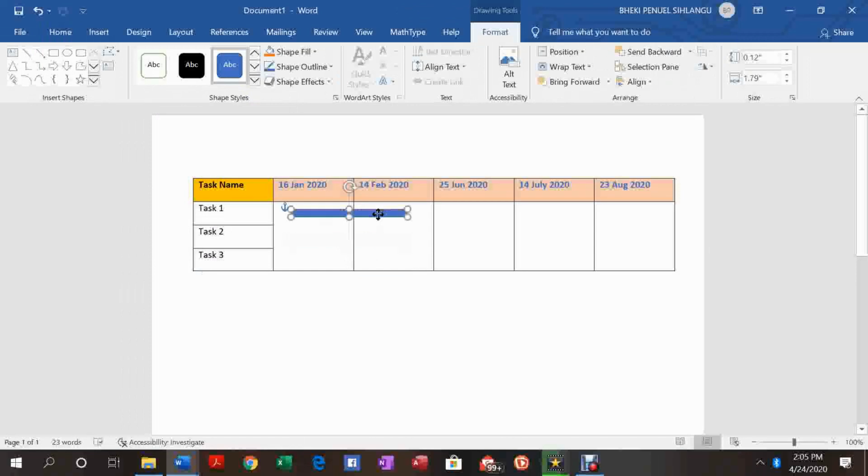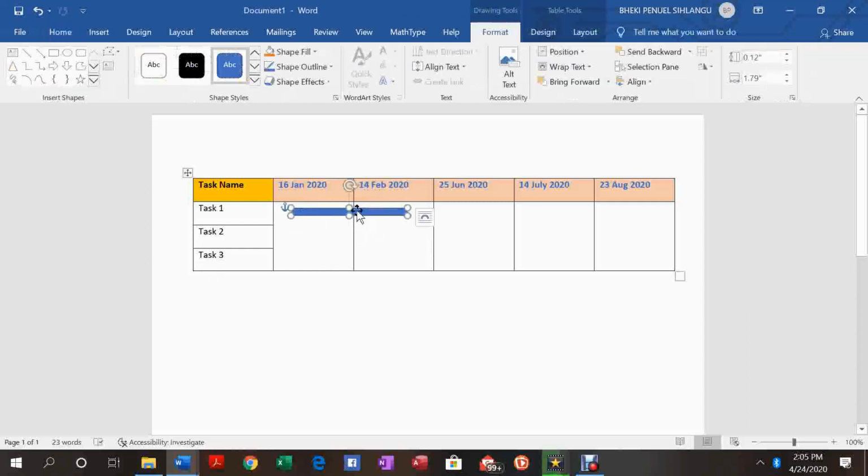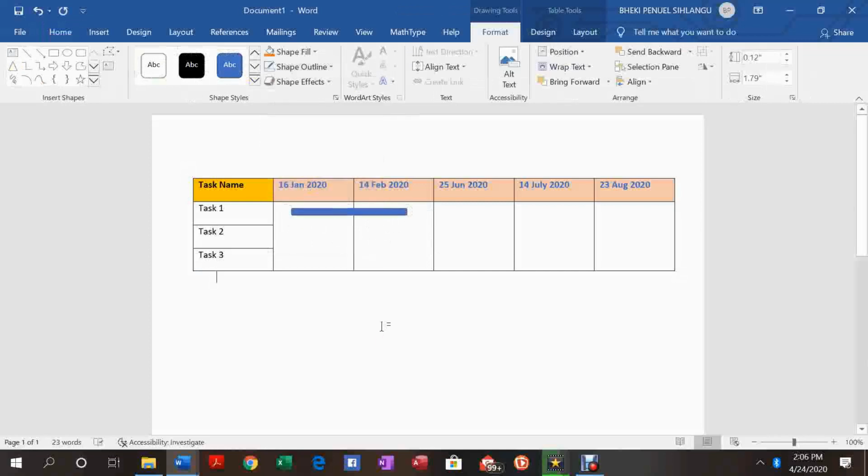Then I'm going to take it to my... What does this mean? It means that it starts on the 16th of January and ends on the 14th of January. I don't want it to have a shape outline, so I highlight it, click where it's written shape outline, then I'm going to choose no outline, like that.